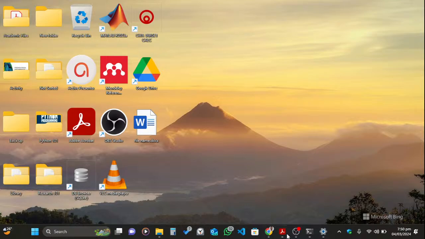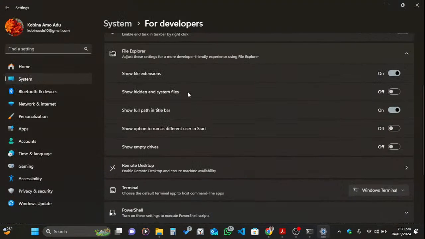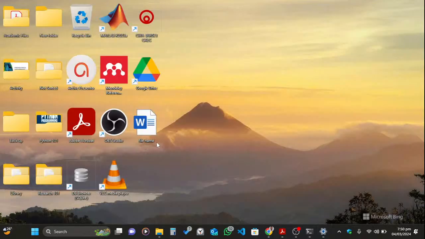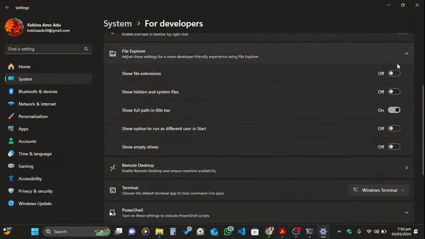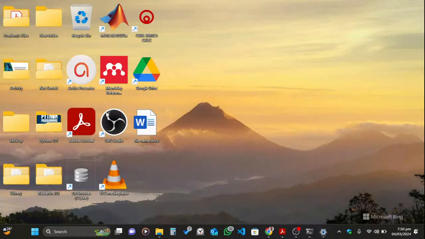From here, you make sure you turn on file extension. Now, if you turn it off and you come here, you see the file name, but you do not see .docx. So it doesn't tell you the file's extension, and you cannot change the file extension. But if you turn it on, then you can see your file extension. So it tells me that the file extension simply means open this file with Microsoft Word document.